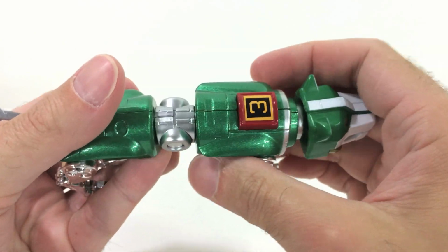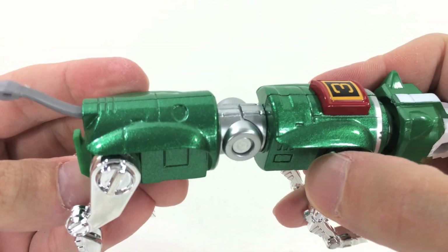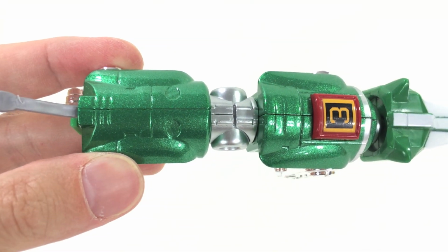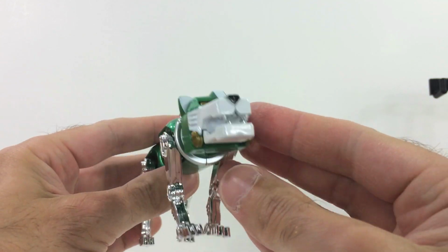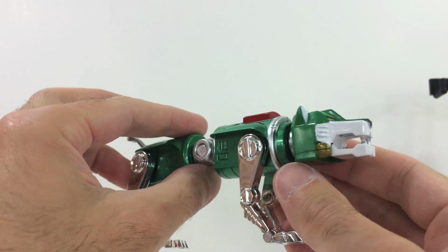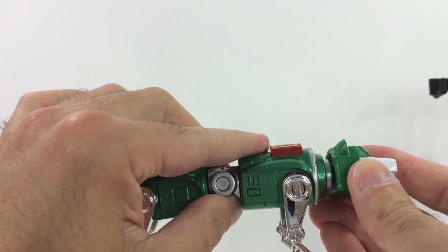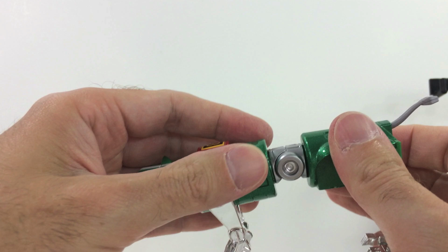Before we take a look at the green lion. Oh, and it used to connect, by the way, with the tail. And that's not the case here. These tails are obviously much more flimsy. All right, so getting back to the green lion itself. The paint, again, wonderful. Gold eyes, silver teeth, peg up underneath the jaw for weapons, black nose. The green, you've got the nice neck swivel, and silver inside right beneath the neck, which is a nice touch.